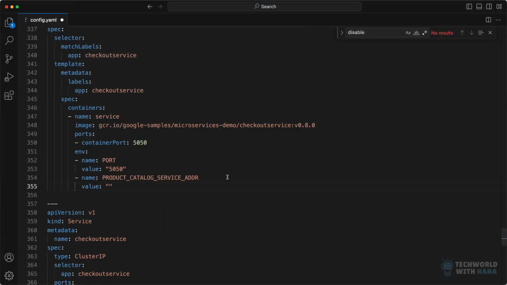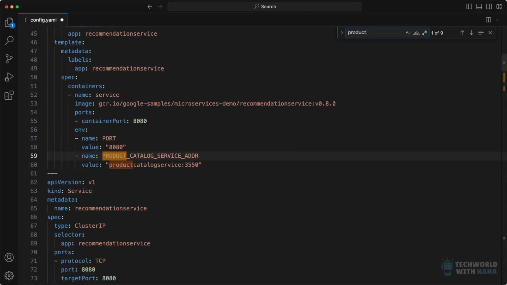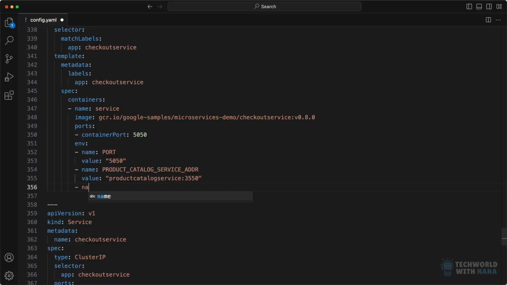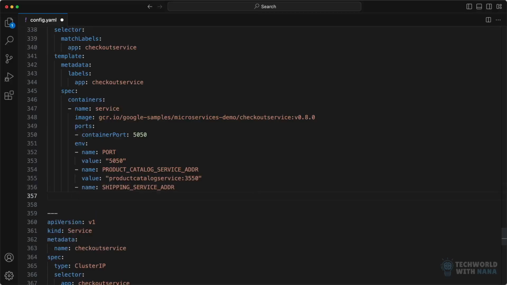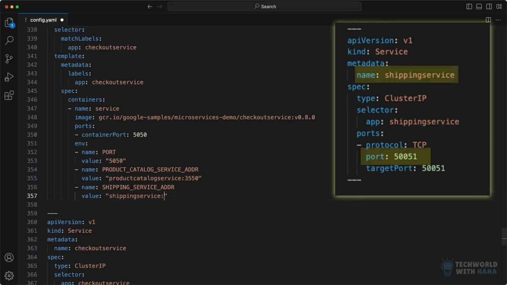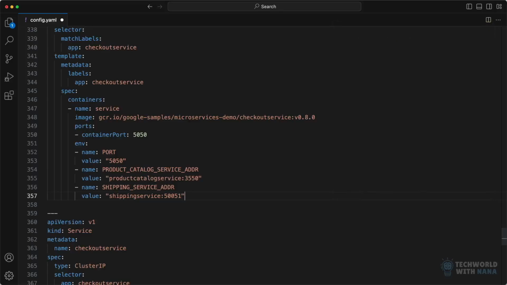So the product catalog service, let's look that up. It's right here, starts on port 3550. Then we have the shipping service address, which is the shipping service name and port 50051.